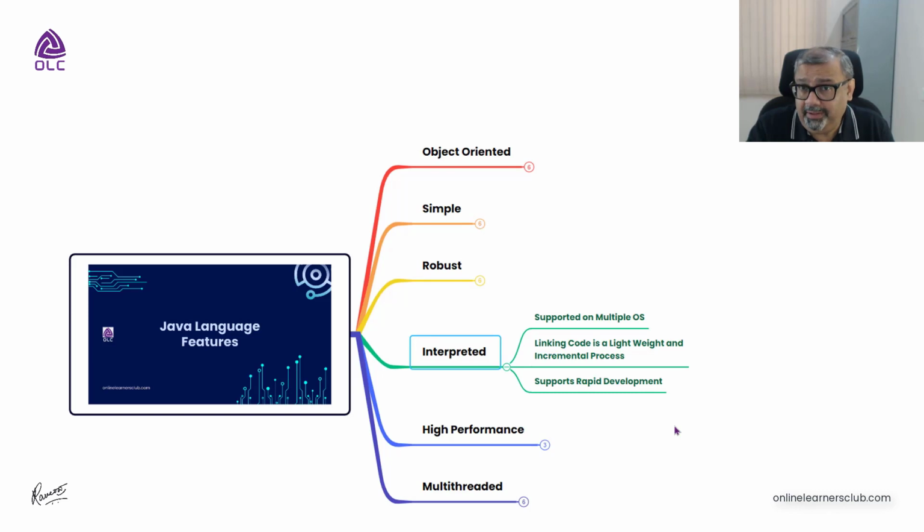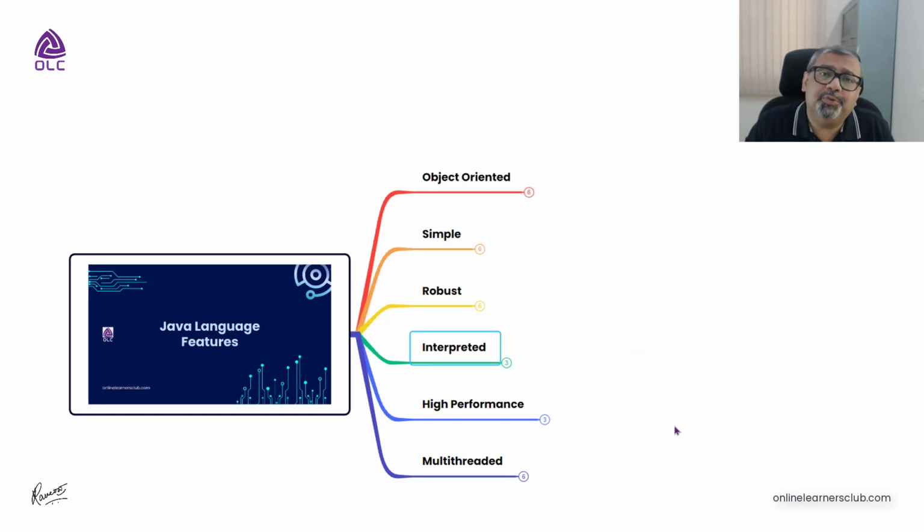And it is also an interpreted language, as we discussed, and it is supported on multiple operating systems, and there is no need to link the code initially. It will just be compiled into bytecode, and at runtime it will be linked using a very lightweight incremental process. So that is the basic concept, and it supports rapid development as well.